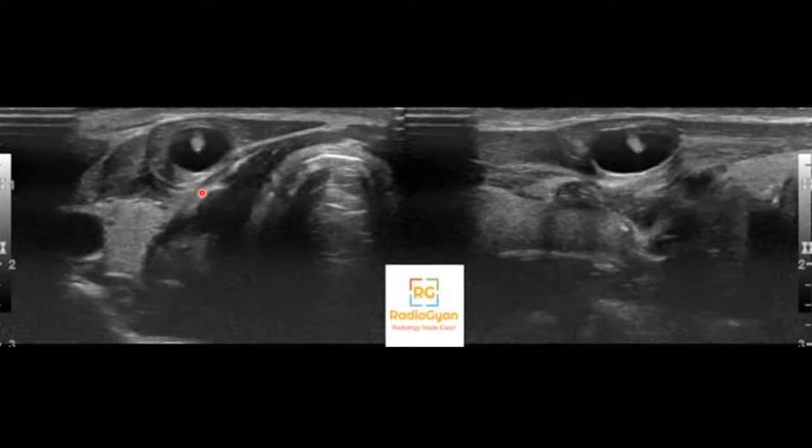Somebody asked me about the previous case, how will you differentiate mucoid degeneration from a partial tear? It would be difficult, but one interesting thing I've learned from my MSK mentors is that partial tear is a term which you should avoid in most cases. So either the ACL is torn or it is not torn. Partial tear, high grade sprain, sprain, all these terms mean nothing to the orthopedicians. They are looking for, is there a tear or is there no tear?